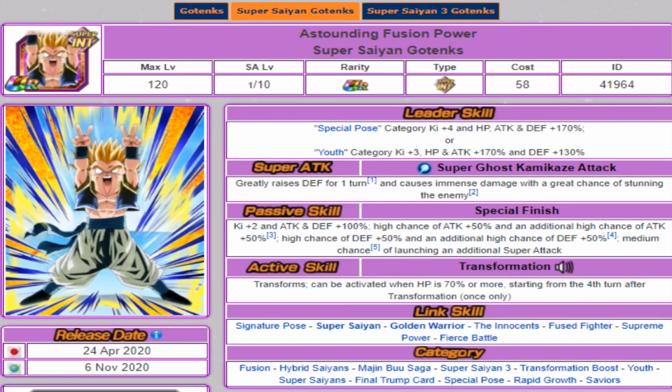The thing I don't like about this active skill is the HP restriction, 70% or more. It should be quite easy to get off, but there'll be certain situations, maybe in Extreme Super Battle Road or Super Battle Road, where you've got a good chance that you're going to have less than 70% HP by the time you get to round 4 of a fight. Having said that, in Extreme Super Battle Road, if you don't beat them in 4 turns, you're more likely going to be dead. So you never really get to see the Super Saiyan 3 Gotenks transformation in those types of events.